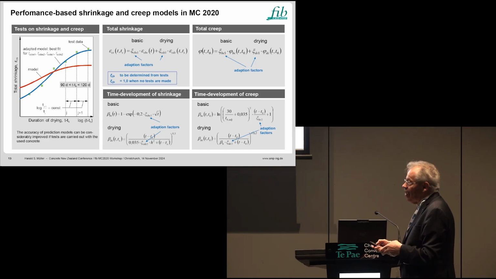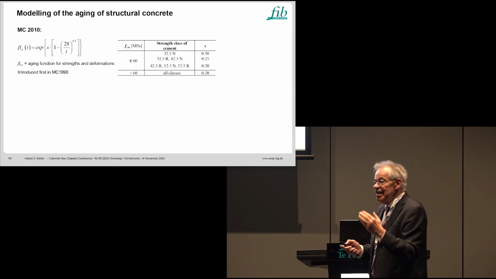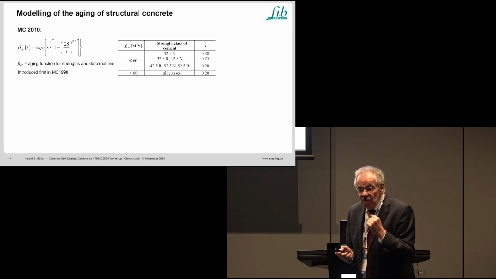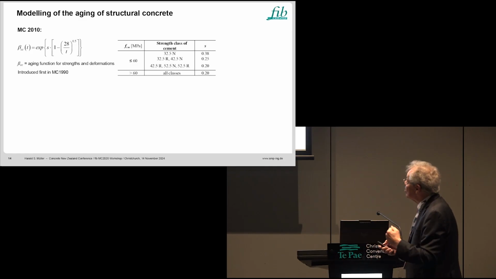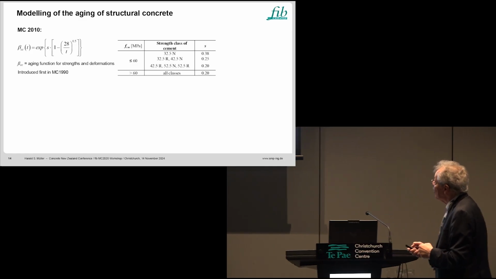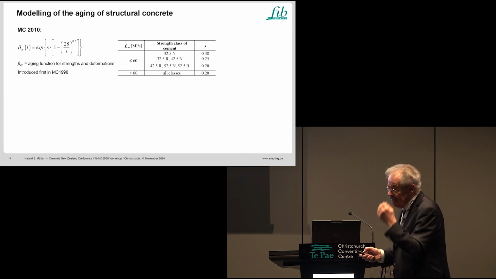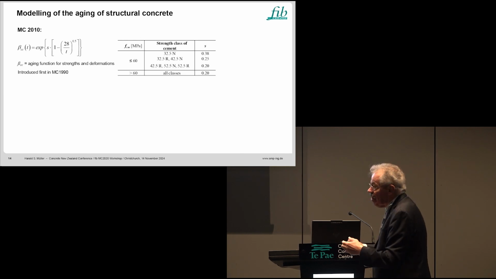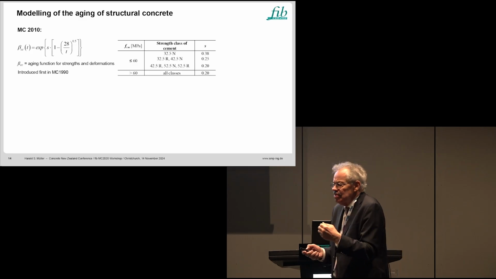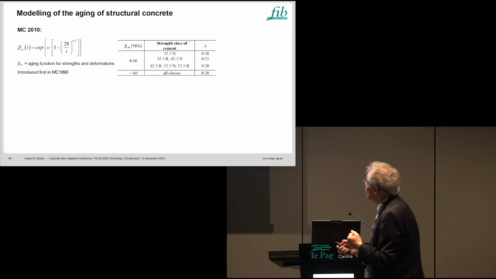Well, a very simple aspect is the aspect of aging. Next, to consider aging as a characteristic property of the concrete, we have already in Model Code 2010, and even in Model Code 1990, this Arrhenius type function, which describes processes from a physical basis very well.